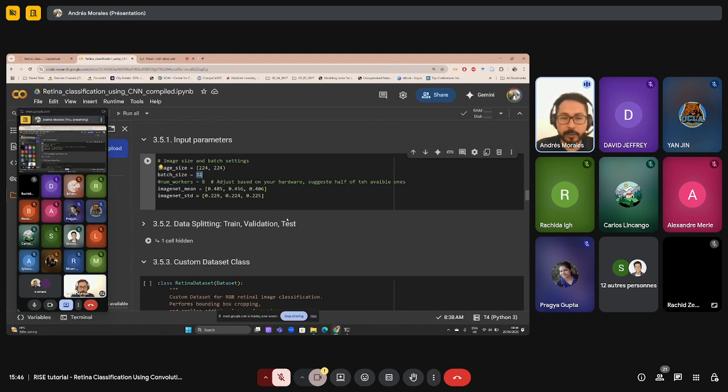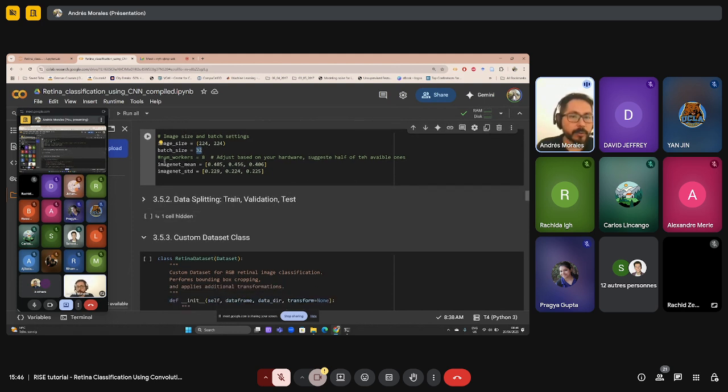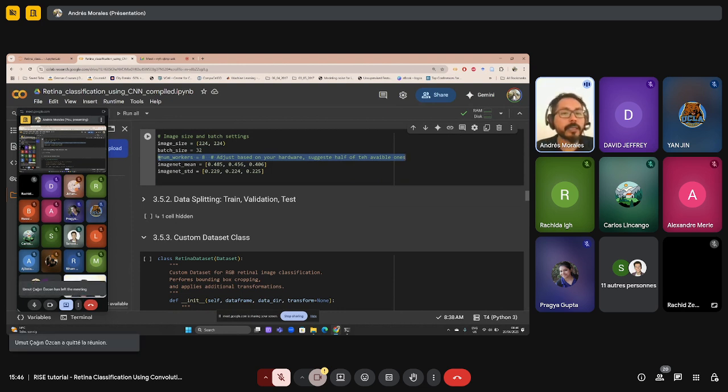So we are going to use models that are not super big. So this should fit, 32 should fit more or less all the standard setups of GPUs. And we are running Google Colab. It should not be a problem. It should run without any issue like this. Yeah. If you have a more powerful computer and you want to change the number of workers that you are using, you can also change here. So now it's common in Google Colab because we'll take only one of the two workers since we have only two. So if you are running locally, you can adjust this number depending on the number that you got in the first step when we are checking the number of workers that we have.